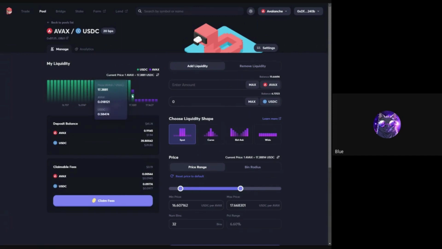So you see two colors, one which is USDC, and then the other which is AVAX. These are all split by bins, which are specific price points in this liquidity pool. So this middle, this two color bar is basically the active bin. That is the currently traded price of AVAX, 17.38. This active bin will always have two tokens in it. So you can see my split here on the UI. I've got 0.18 AVAX and then 58 cents. That's my liquidity in this active bin.